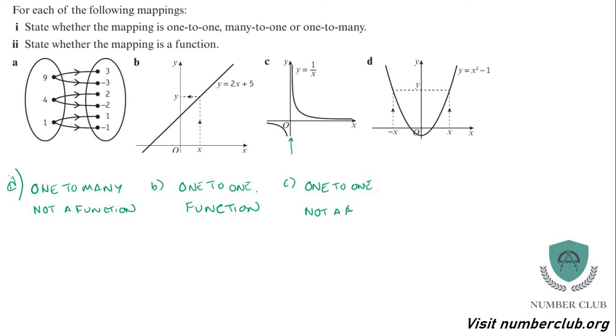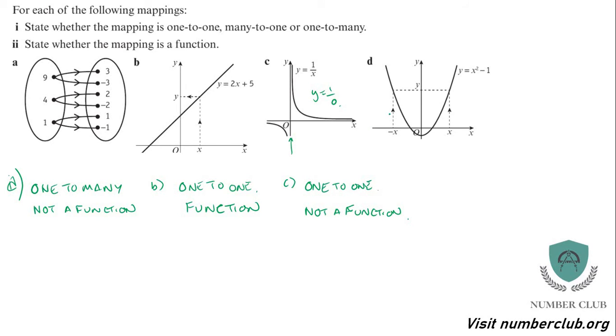Think about it. If we plugged in 0 into here, we'd get y equals 1 over 0, which we say is undefined. Okay, we get an asymptote out of that. And if it's undefined, then you're plugging something in and you don't know what you're getting out, and that's the rule about whether something is a function or not. So it's not a function, it's a mapping, that one.